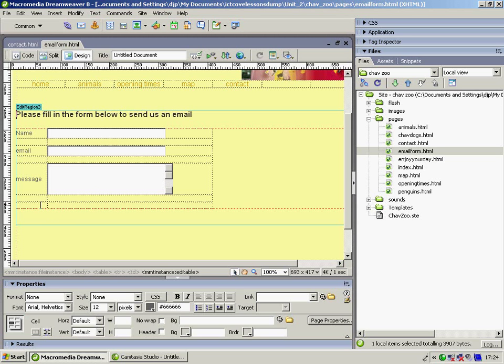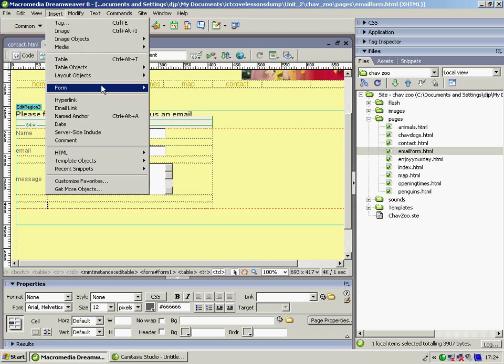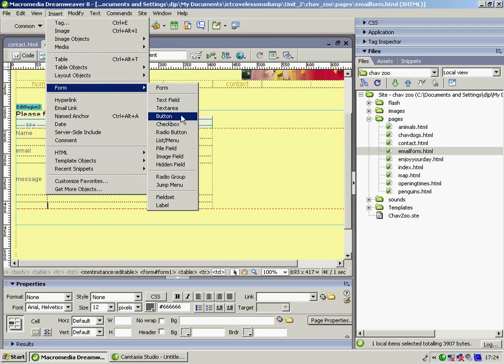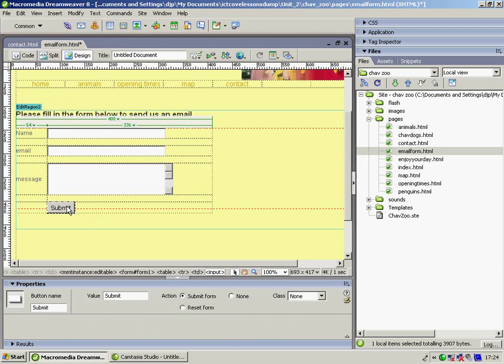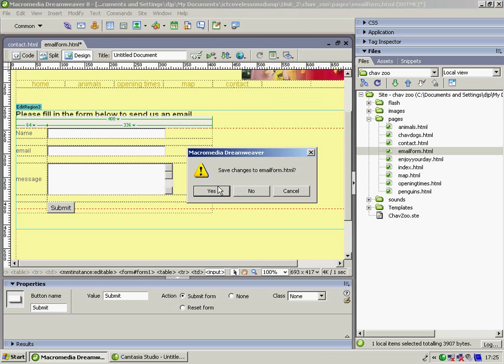So what we now need, of course, is a button that when you press it, it sends an email. So I will put a little button here, and I'm going to insert to my form once more, and button, and a little submit button appears there. So that looks fantastic. So what I'm going to do is do this, and it's not going to work, but I'll show you the basic premise in it. Let's preview this in Internet Explorer.